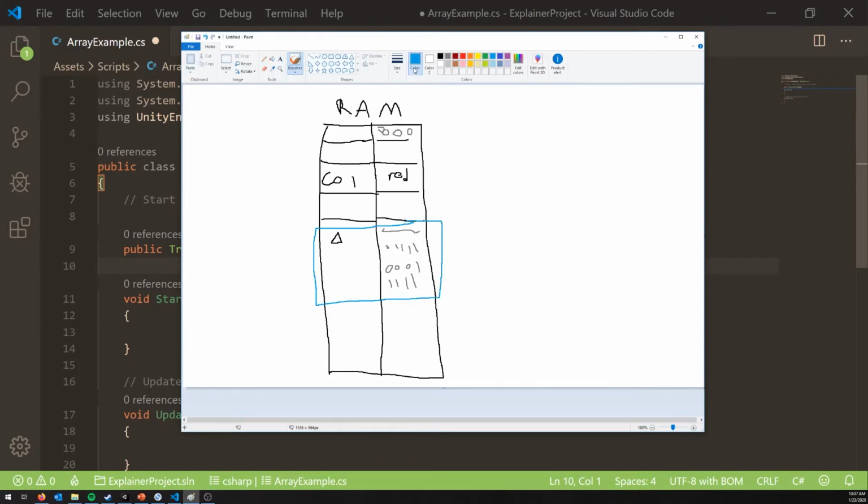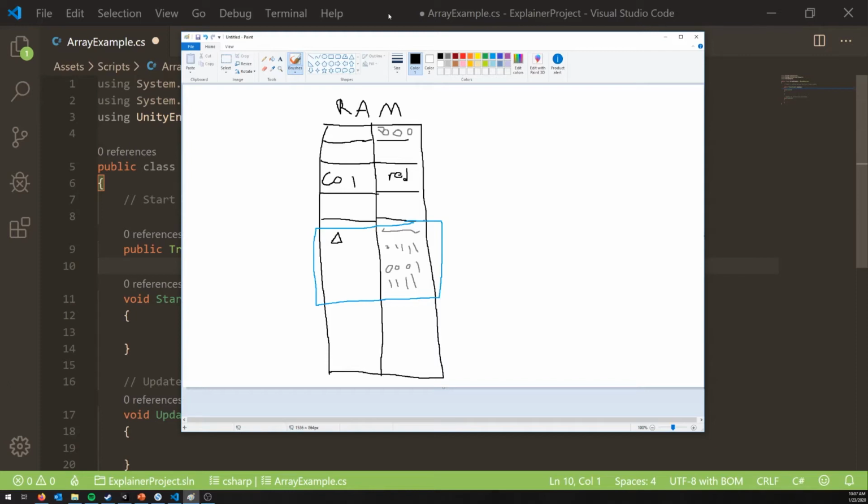Like that. So the array has all of its values there, and to get at the array, you just have to tell it which one. I want the first item in your list, I want the second, I want the third, I want the fourth, and it'll just get the right one. So when we create arrays, we need to tell it how big it's going to be, because it's going to create all of these slots when the array is created. So we can't grow the array while it's working.